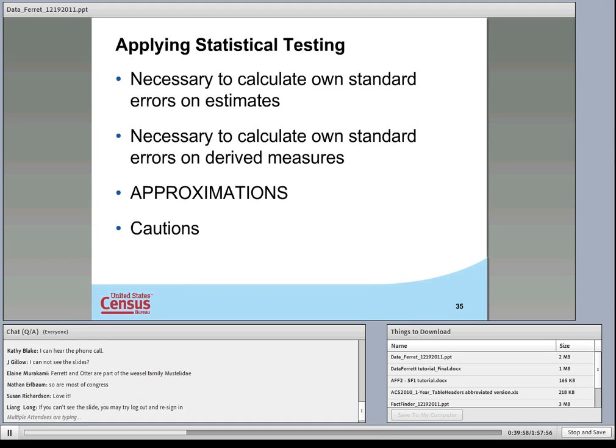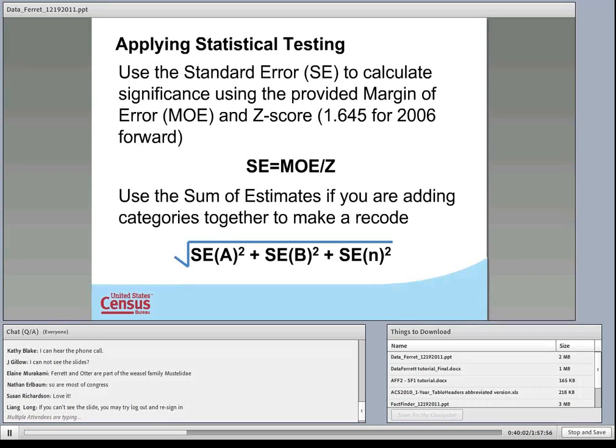I do want to talk just very basically about the standard error. This is the basic formula for calculating the standard error and for calculating a new standard error when you sum estimates together. So that's just the example that I have here. I also have included in the notes translating this into Excel language. So in order to do the square root of the standard error squared and then summed, I actually have the Excel formula in the notes, so you can translate those together. So it's the square root of the standard error of the estimate squared plus any standard errors of the other estimates squared, and so on. And in the detailed documentation, there's information on calculating standard errors for sums, differences, proportions, percents, means, ratios, products, and comparing estimates between two periods.